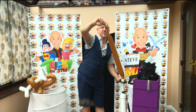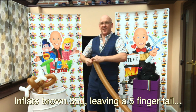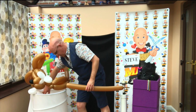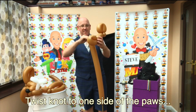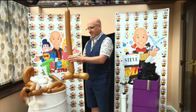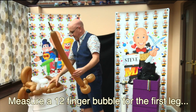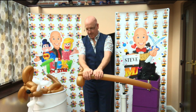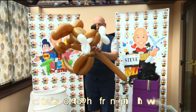Inflate a brown 350, leaving a 5-finger tail. Let some air out before you tie the knot. We're going to measure the legs. First of all, twist the end of the balloon to one of the paws. Hold it up to your model to gauge how long you would like the feet or the legs to be. Mine's going to be around about a 12-finger bubble for this one. So measure your 12-finger bubble and twist, and then twist this onto the neck pinch twist.